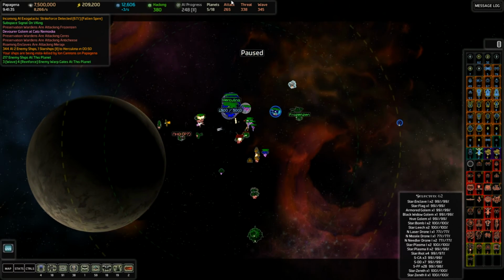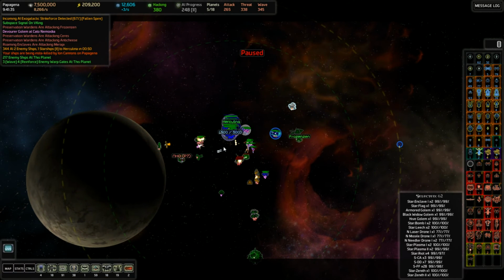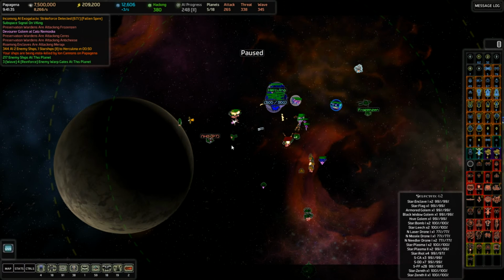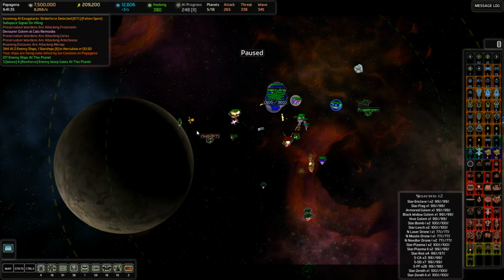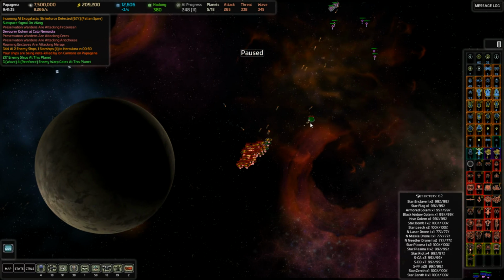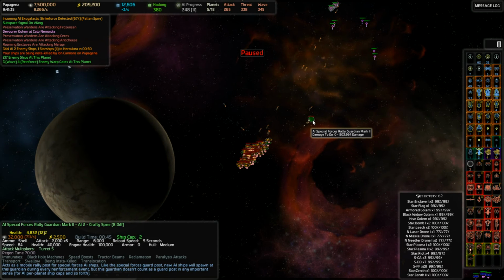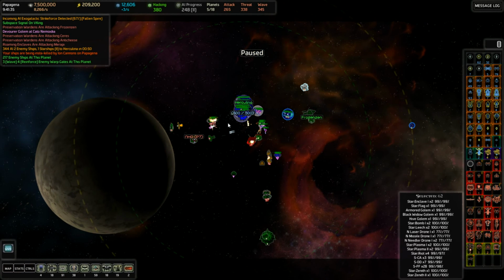That's going to be fun to deal with, so I'll probably have my bombers stick around. Or actually, just knock it out from range with the cruisers. I've got enough of them now, I should be able to do that. So I'll probably not even worry about it. Anyway, I'm going to clear this out and take over this system as my next little step here. But these are interesting, because they're basically a mobile rally post. It's like the Special Forces guard post, only it moves around. That's one of the reasons why they've been collecting in here.